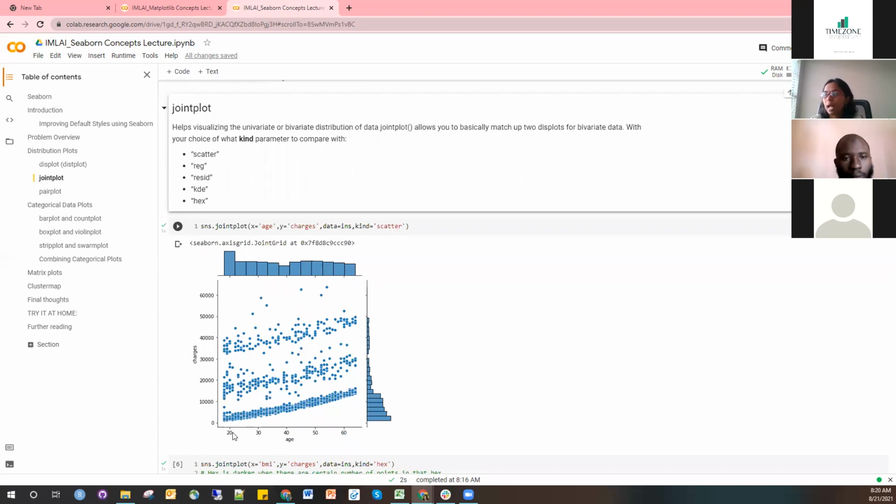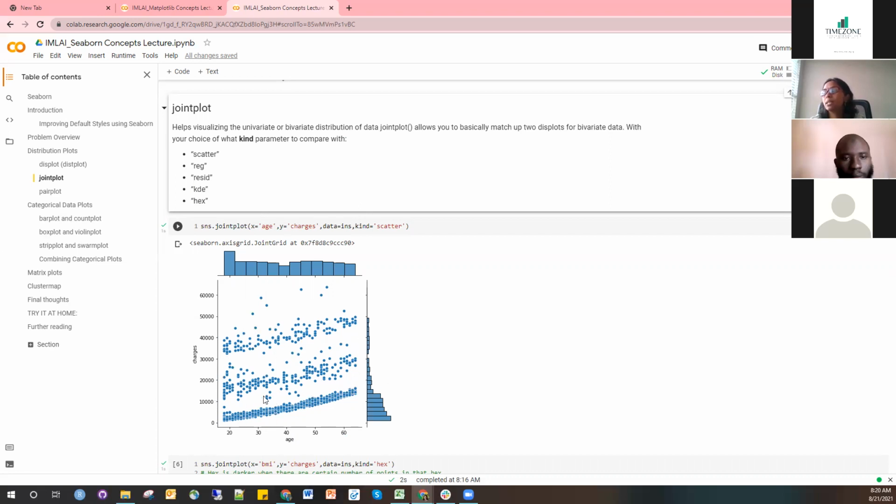As you can see, between 20 to 60, there is a cluster here, and then there is a cluster here, and then there's a cluster here. What this essentially means is that between the charges of 0 to 10,000, the range of the age varies all over, and there is a steady kind of increase between this age group. And the same happens between 10,000 and 20,000.